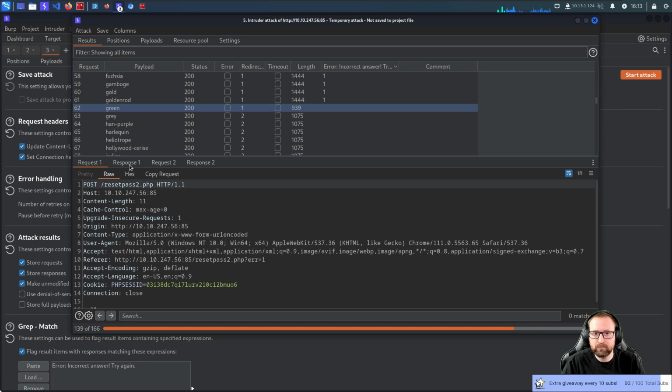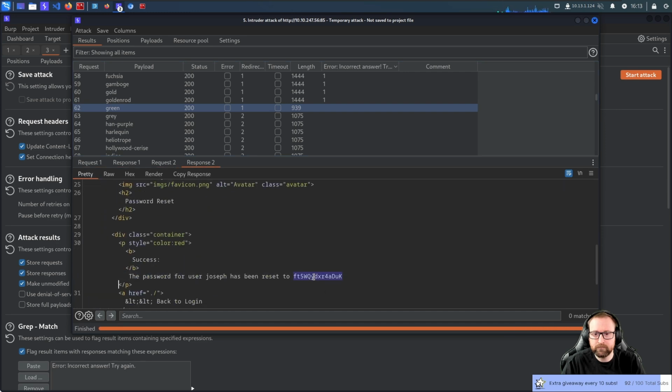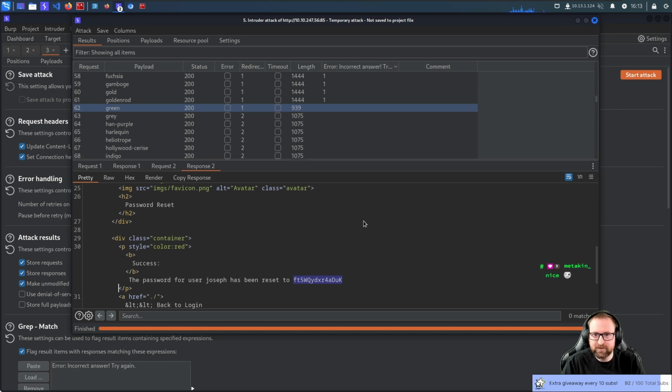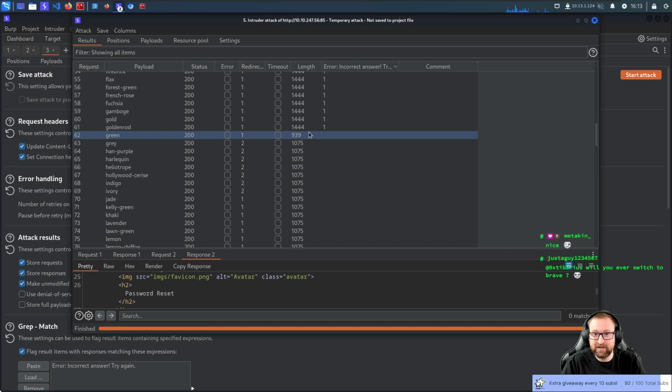Well, that one... There we go. It was green, apparently. So yeah, we just tried all the colors, and eventually it hit that.